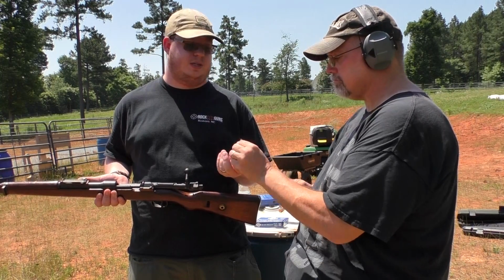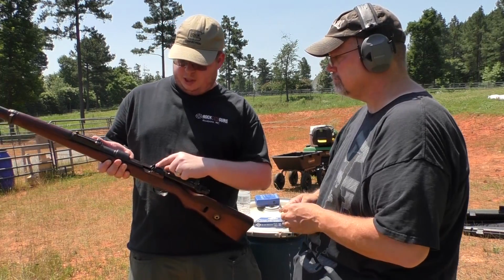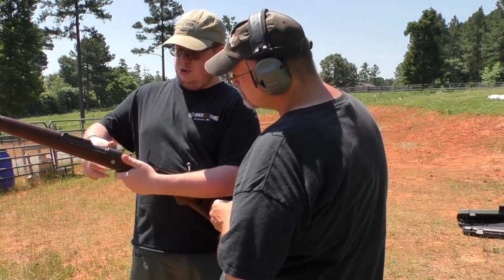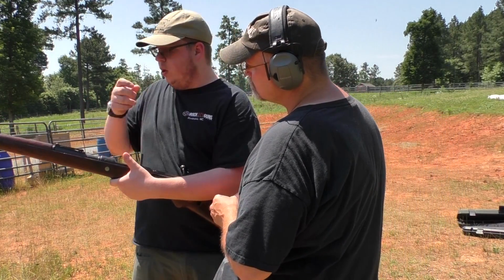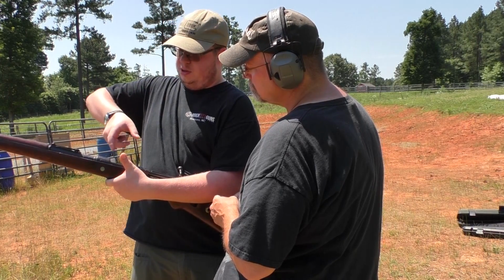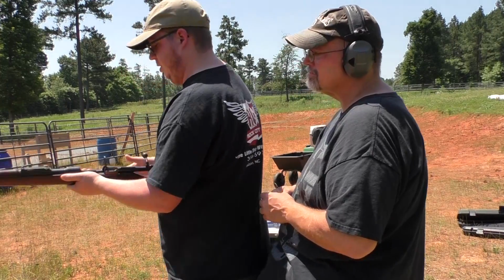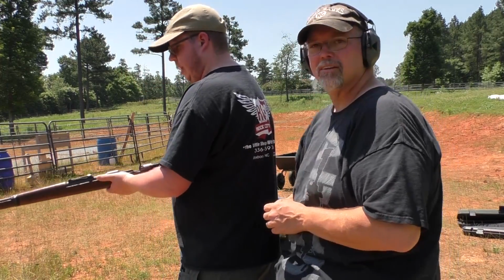So there would, of course, be rounds on this. But you've got a stripper clip guide right here. You're going to stick the stripper clip down in. Push on the top round. I find it helpful to put your finger on the top of the round and push it down through. You're right-handed, so you're going to be holding the rifle like this.